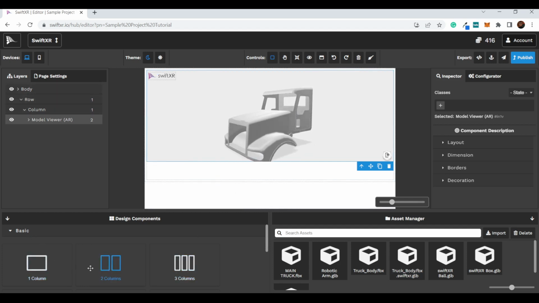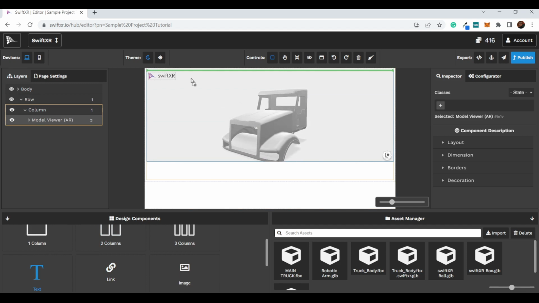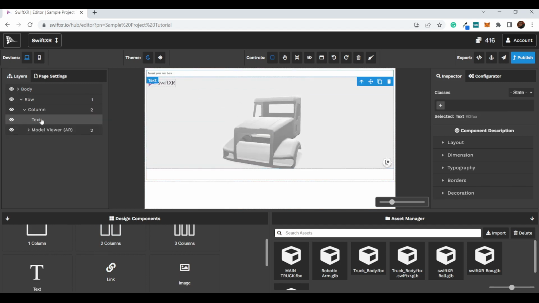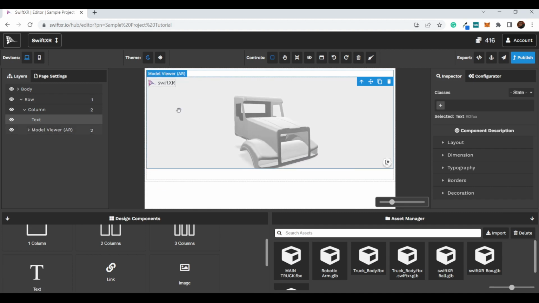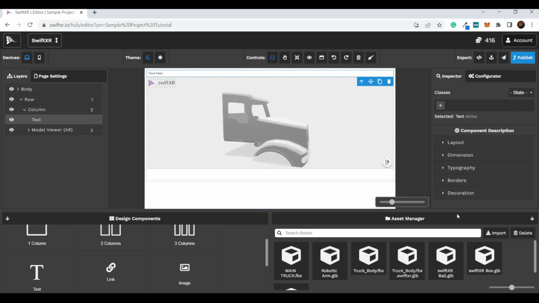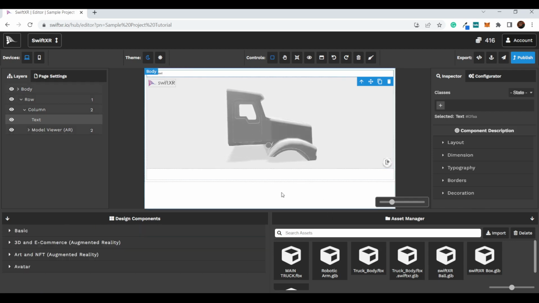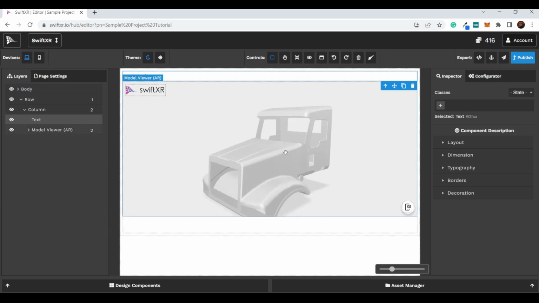I probably want to drop a couple of texts just to make it obvious. So I'll put a text on top here, and you can see the text here. I can also edit it and say truck panel. Now the text is a little bit small, and this is where you get to use the inspector. The inspector involves customizing anything you see on the canvas. My workspace looks a little bit too small, so I'm going to collapse my lower component by pressing this. Now I have this.